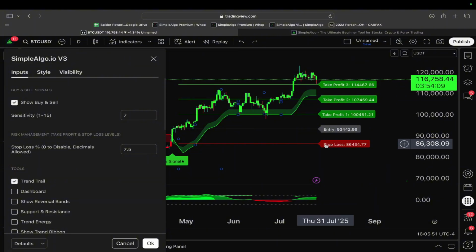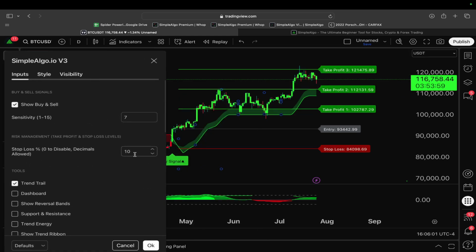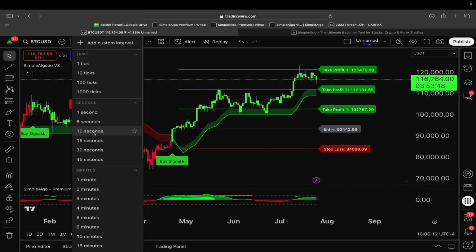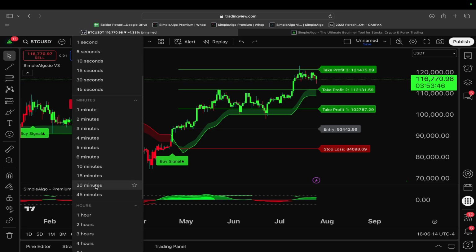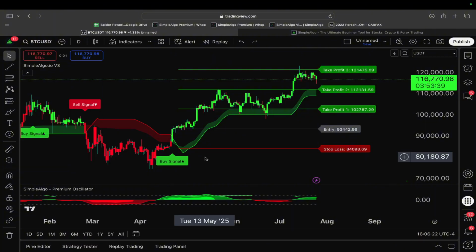You will always be risking less than your potential reward, no matter what your sensitivity is set to. I find that on higher time frames, like the daily time frame, you need to use a higher sensitivity, and on a lower time frame, you should use a lower sensitivity. When I'm day trading, I like to trade on the 5-minute, 15-minute, and the 30-minute time frames. When I'm swing trading, I trade on the hourly, daily, and weekly time frames. You can use this indicator for both day trading and swing trading.